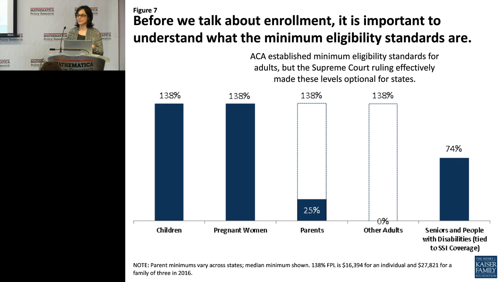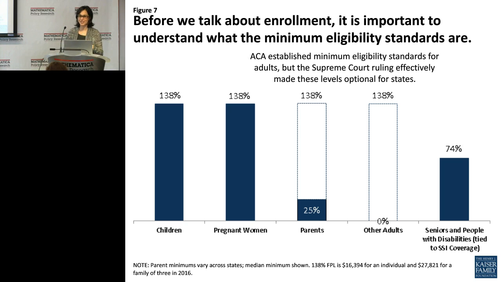I'm going to provide some overview of Medicaid data related to enrollment, but I thought before we started it was good to talk about an understanding of Medicaid eligibility and enrollment processes. Of course, these two things underpin Medicaid enrollment, so I wanted to provide a quick overview of where we stand with those two things. So Medicaid eligibility standards, the federal government, as we know, sets these federal core minimums for Medicaid eligibility, and then states have a great deal of flexibility to expand Medicaid eligibility beyond those minimum levels. Here we see that Medicaid minimum eligibility levels for children and pregnant women have always been at about 138% of the poverty level. Certainly the ACA extended coverage to nearly all adults up to 138% of the poverty level.